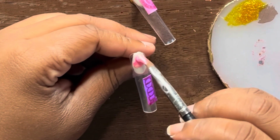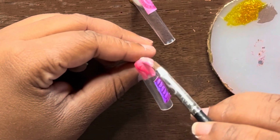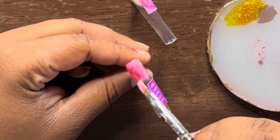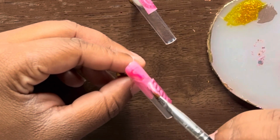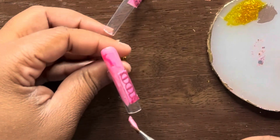Right there, I was showing you how I mixed that color. You really don't have to mix that color. You can just put down pink and then you can marble it afterwards. So if you leave it a little bit wet, you can kind of go over it again with different colors and give it a marble effect. And I'll show you how I did that after I'm done painting this other finger.